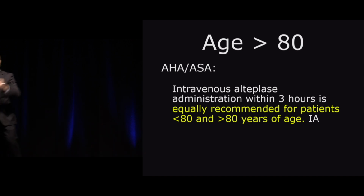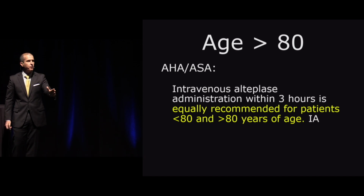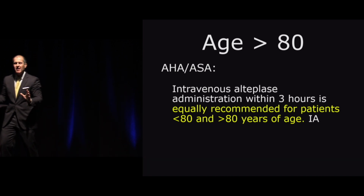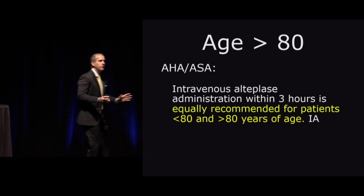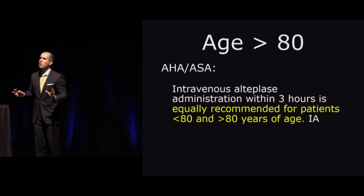That was the rule. If you were not there after your stroke and couldn't get TPA within 3 hours, that's a hard stop. No one beyond 3 hours. And then like 10 years ago, there was this other data that said, well, maybe it's 4.5 hours. So which is it? Is it 3 or is it 4.5?